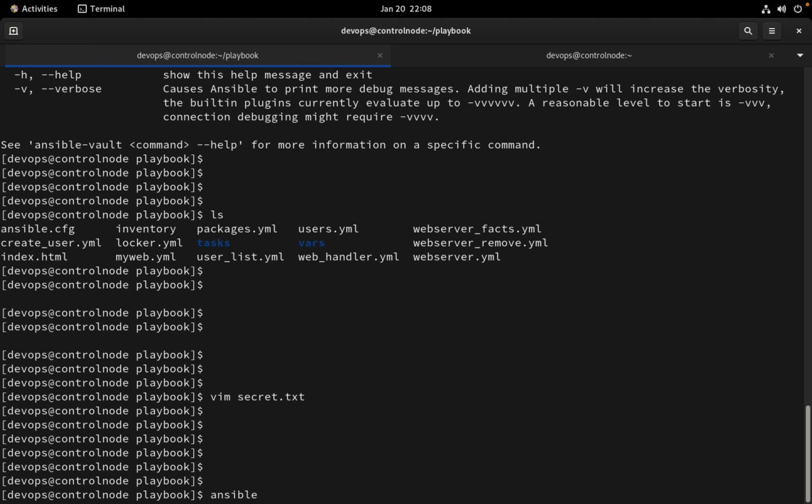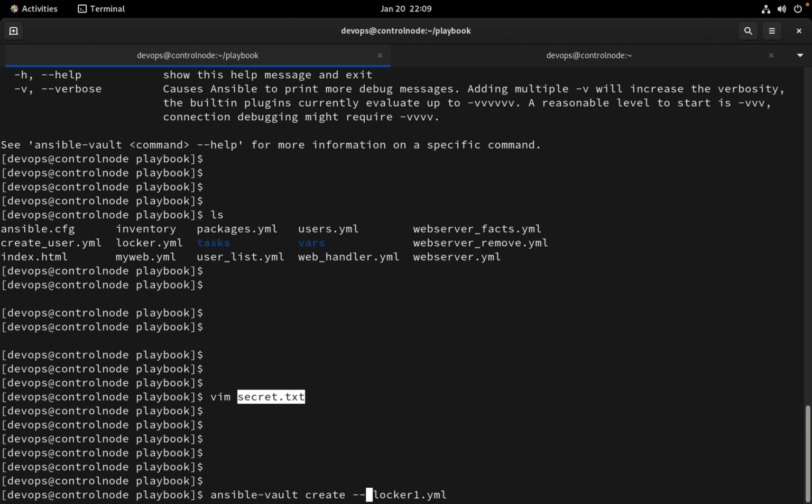Suppose ansible-vault create, and I will create locker1.yaml. I'm going to create a new file called locker1.yaml, but in the previous case we just used --ask-vault-password, whereas in this I'm going to use the password string that is present inside this secret.txt. So suppose my password is stored in this file. How can I use that?